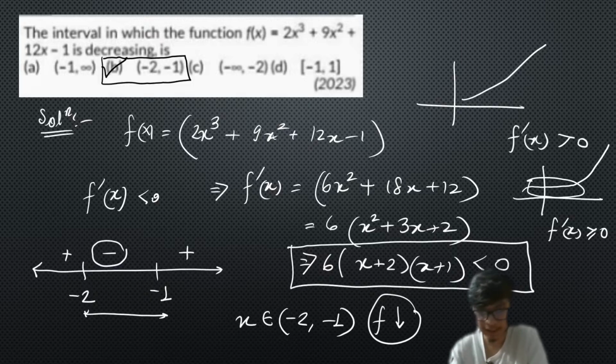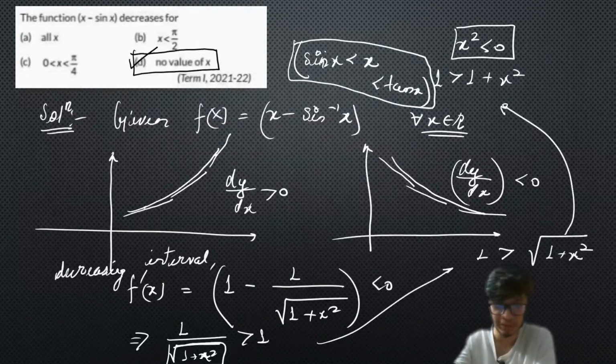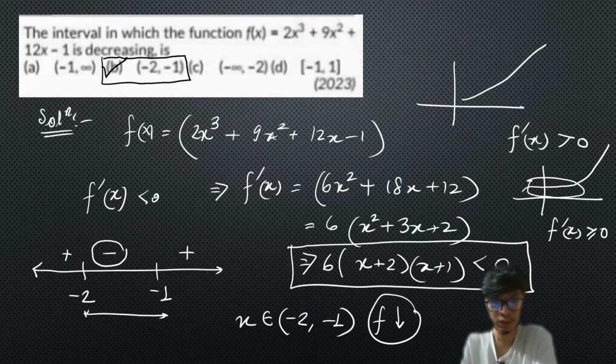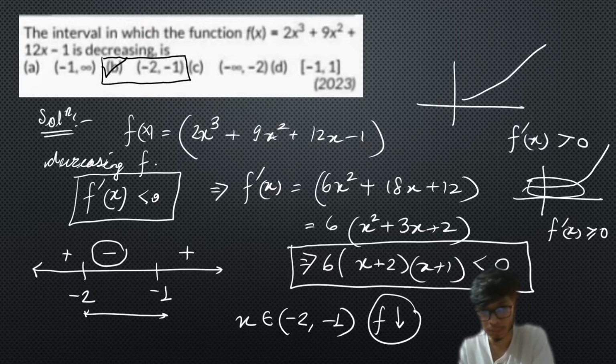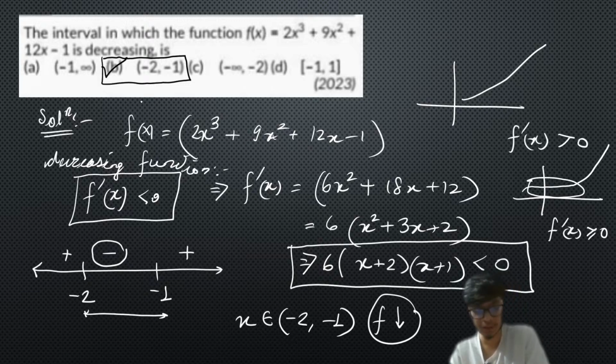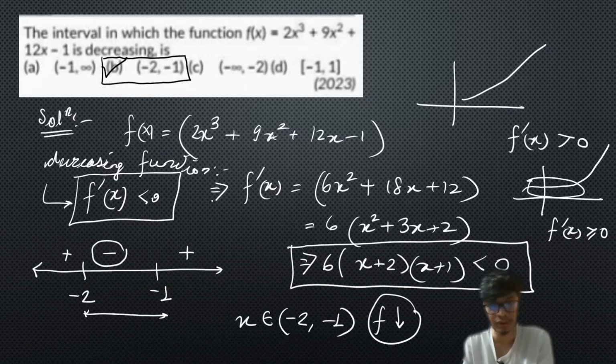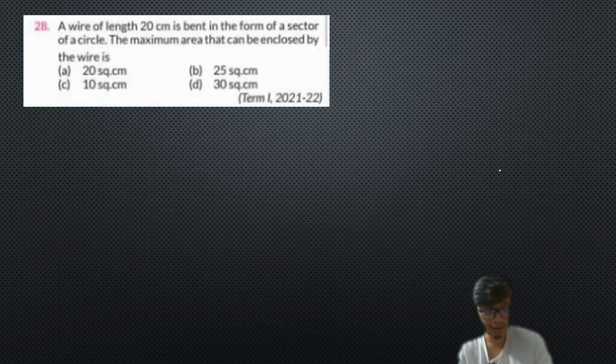So we saw that there are questions on the increasing and decreasing nature, so please make sure that you remember the formula. For an increasing function f dash of x should be greater than 0, for a decreasing function f dash of x should be less than 0, right? Now I'm not showing you the way you are going to write it out, so please make sure that you know how to proceed, right? First of all, write the given function, then write the condition for a decreasing function, f dash of x should be less than 0, then proceed further with the calculations. Step by step calculation will fetch you full marks.